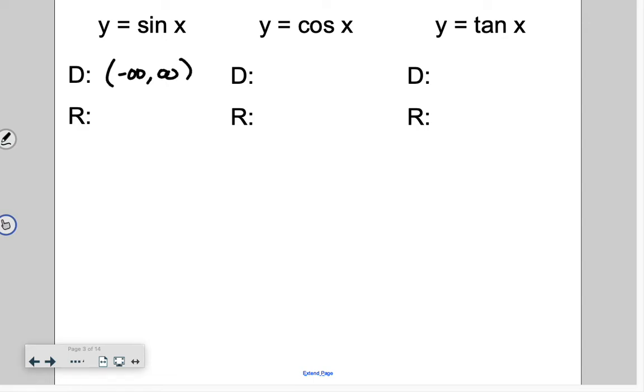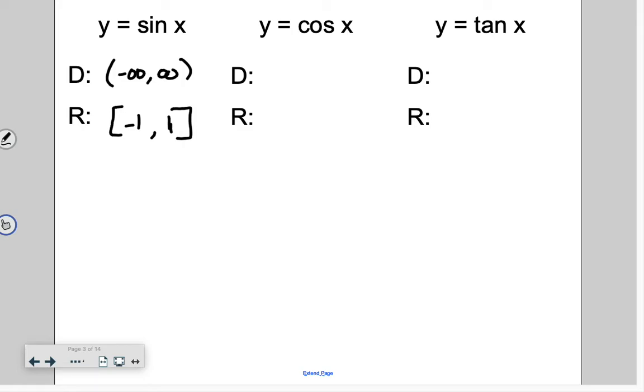What's the range of our sine wave? Nate, you said something. Amplitude. It deals with the amplitude, right? Whatever the amplitude is. So on our parent function, minimum of -1, maximum of +1. Everything is sandwiched between -1 and 1. If that amplitude changes, then the range changes along with it. But that's the basic idea.